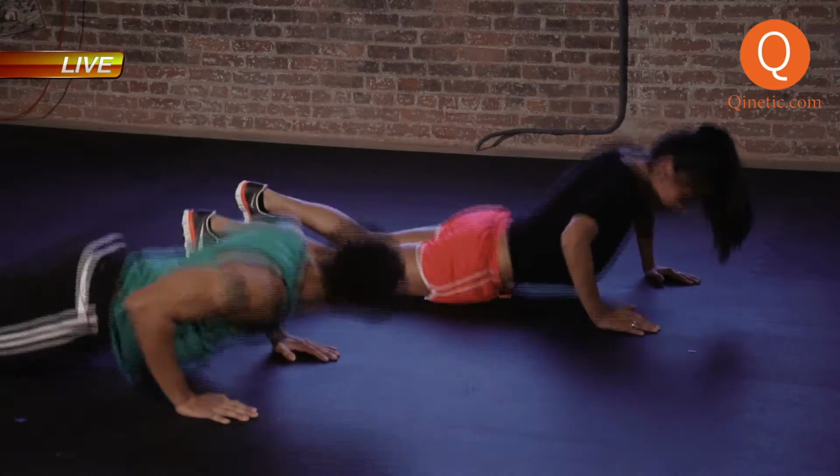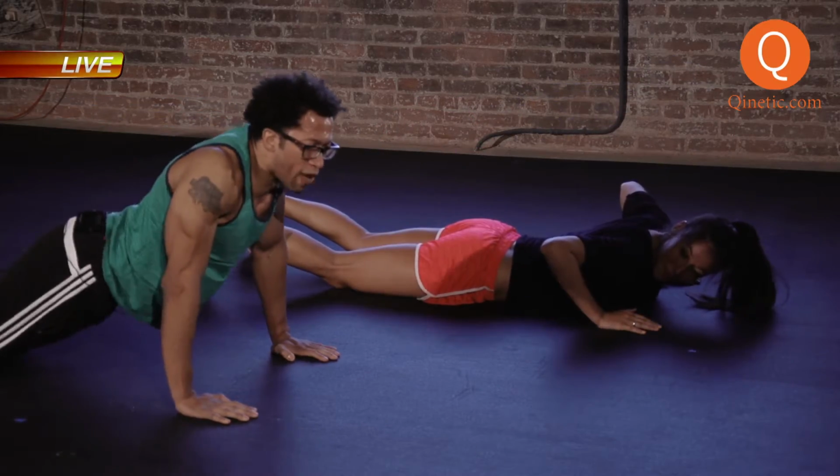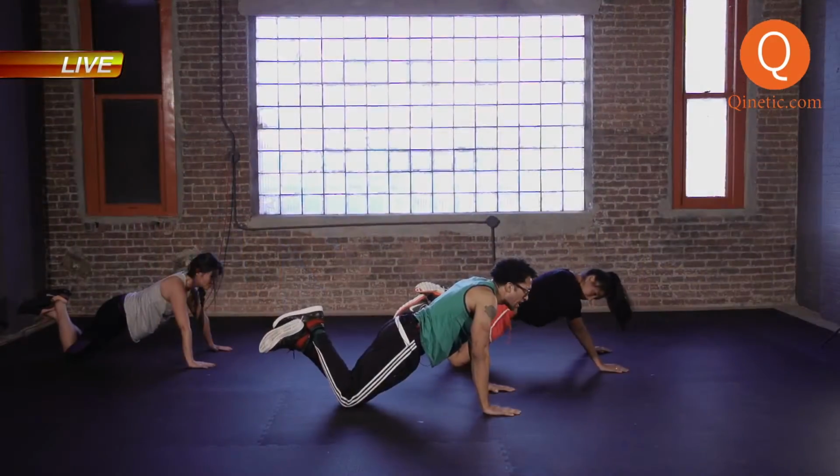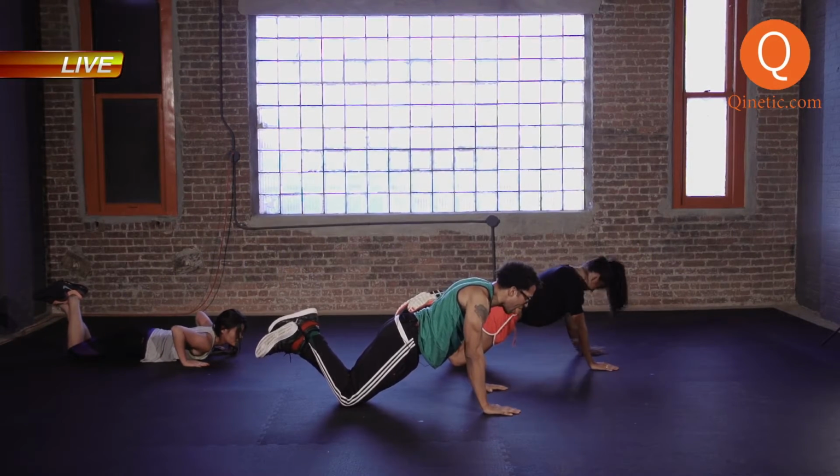If you need a break, you can hold in the plank position. Hold it nice and tight. If you're in a modified position and you need a break, keep that butt nice and tight, your gut nice and pulled in, shoulders back, eyes neutral, feeling good.